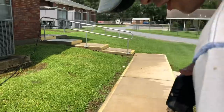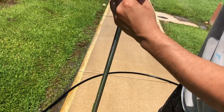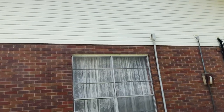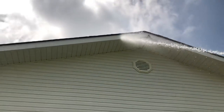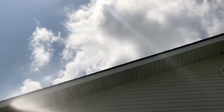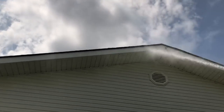Hey, Chris. Could you put the fat straight stream on there? And I want you to hit this wall area, you done washed this, so go ahead and hit that a little bit. You just want to do a demonstration. See, it's a real soft spray. That same tip we would apply soap with, and you can come back and power rinse.